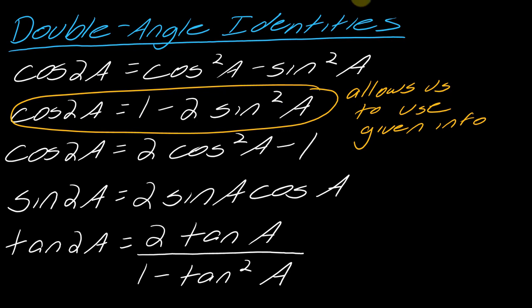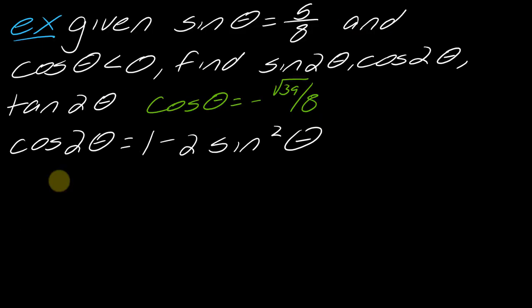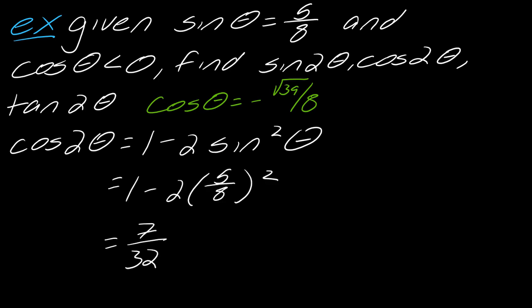Okay, let's keep going with this. All right, so I'm going to use that identity. Sometimes there's a best choice, by the way, sometimes there isn't. Anyways, I chose that identity. And now I can just plug in that 5/8, right? And then you just finish the math and you're good to go.